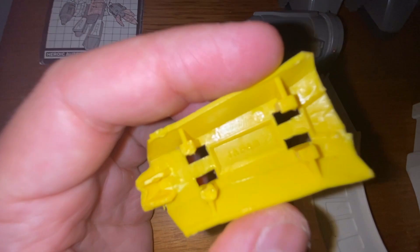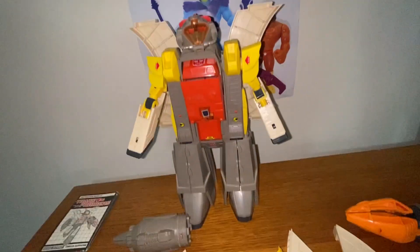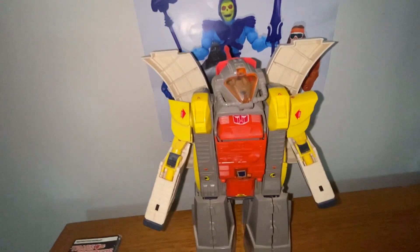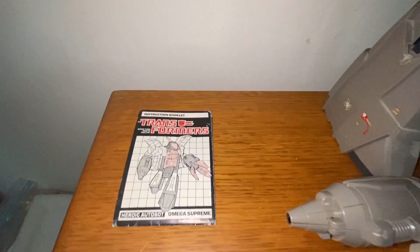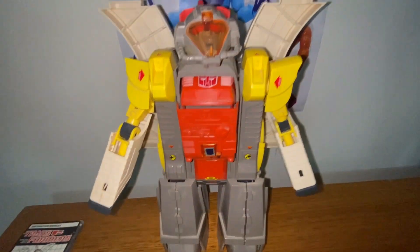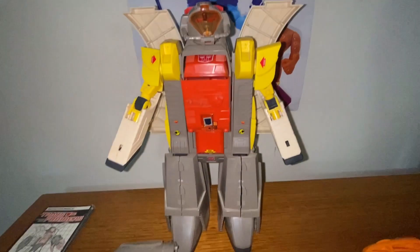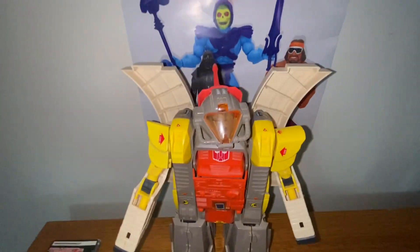I think it'd be about 30 bucks give or take — you go out and get yourself one of those, and you've got an almost dead mint Omega Supreme. I'll happily call him a very very strong C9. Anyway, he's gone out for sale in my group shortly, so jump on — if you're not a member the links are before and after this clip. Yeah, you're probably going to find a better one, but he'd be up there. He's an absolute beauty of a G1 Omega Supreme — cheers all.